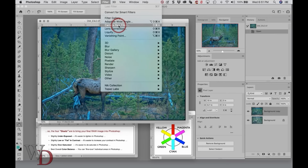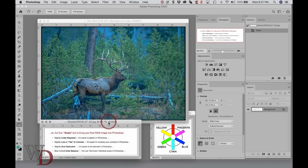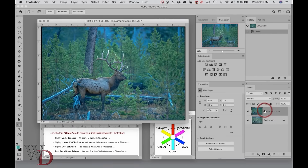If you have a raw file, I would bring it into Adobe Camera Raw, and we want raw files most of the time because this is only 8-bit. All I'm trying to do is bring more information back into the visible spectrum. And in order to do that, I follow these 4 goals that we talked about here. So I don't want to spend too much more time on that. I just want you to know that all of the images that we're going to look at tonight, and we're going to start with your images here shortly, are like that, where I have actually created a background copy, and you can see what it is I've done to it.